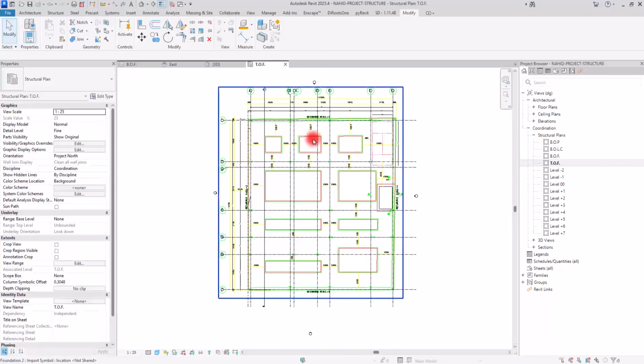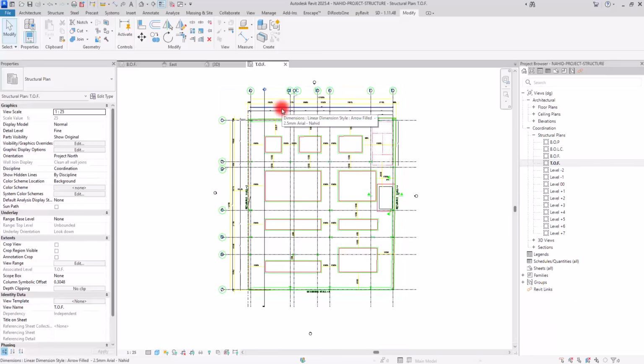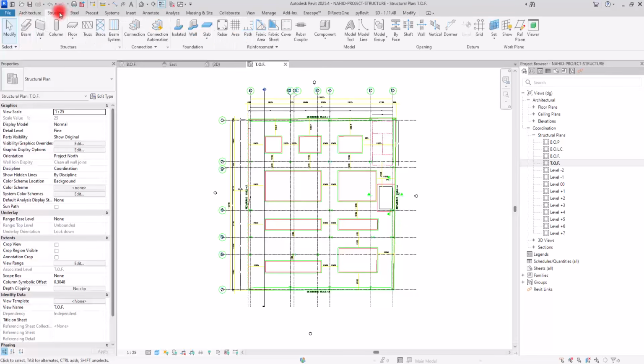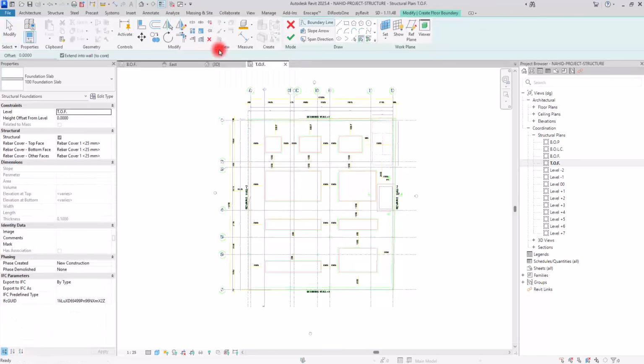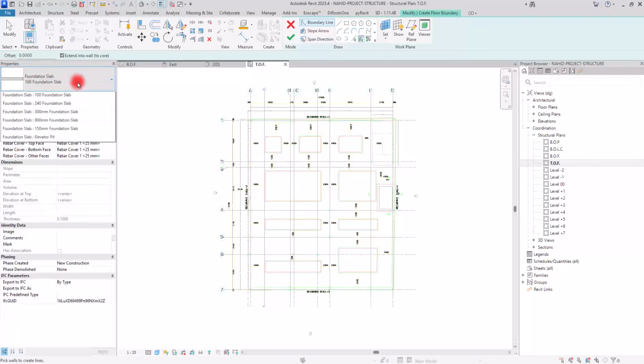We already have our plan in here, and to start, I'm going to go to this structure section, and on the foundation panel, we're going to use this slab, a structural foundation slab. In the properties section, I'm going to switch to this one.